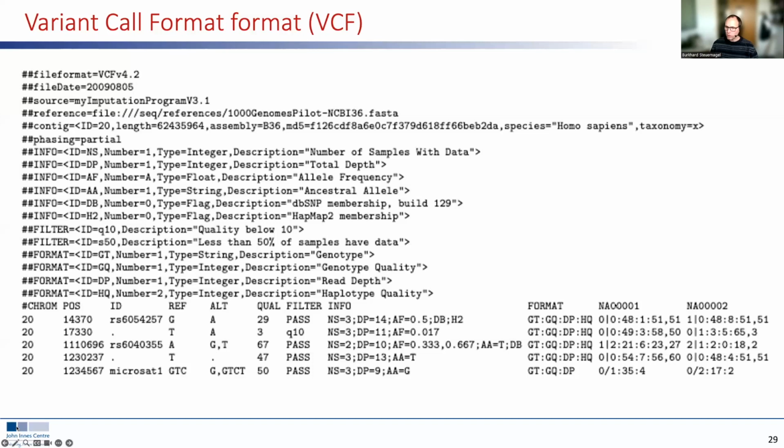Now, when we just used our Freebase call, there was only one column following the format column, and it was named unknown. The problem is that there wasn't enough information in our mapping data, in our BAM files, that satisfies this need. So basically, this means we need to redo our mapping. And while we are redoing our mapping, we need to enter some additional information, which means we need to add a read group ID.